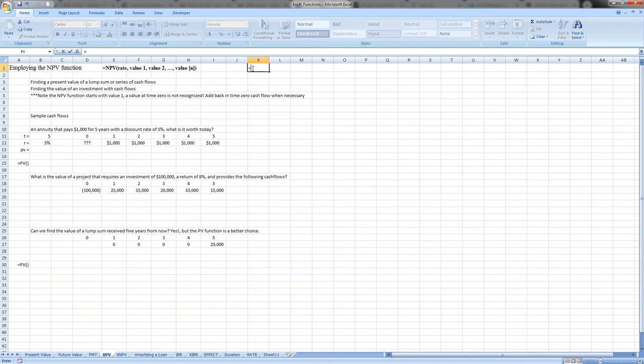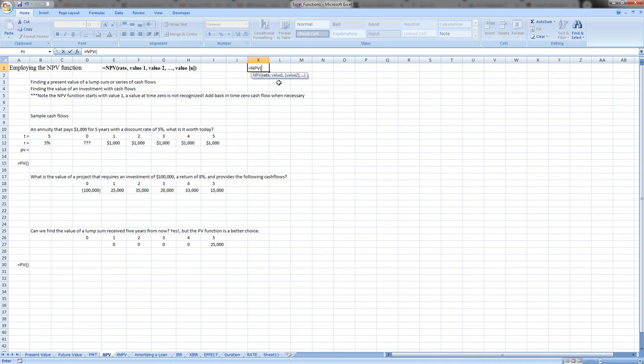So let's start out by typing =NPV, and of course that stands for net present value. When you look at the syntax, we have NPV, we have rate, and then we have values. Notice it says value 1, possibly value 2, and so on. This tells us we're starting at value 1. Some people think this should also include value 0. It does not. So whenever introducing time values and using the net present value function, remember NPV is for starting at value 1 or time 1, not time 0. So this becomes an important point.